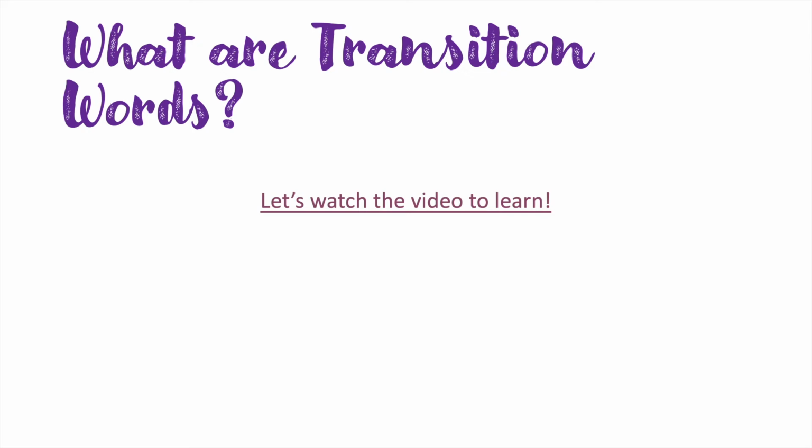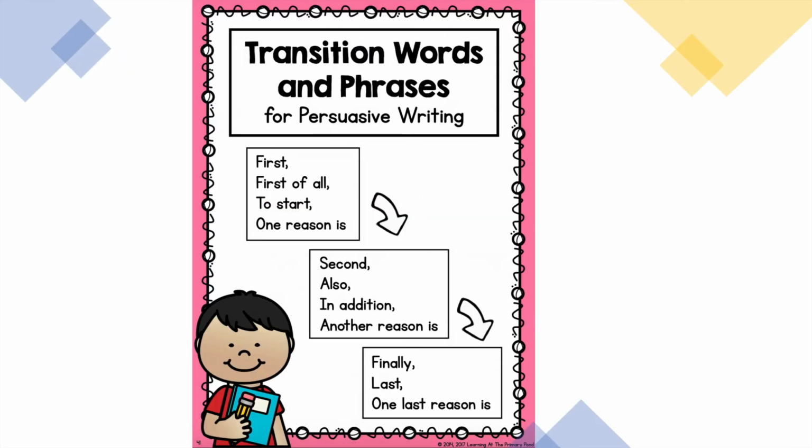After listening to the video, what are transition words? Yes, transition words can help our readers read the letters fluently and also know what's coming next. We can use them to compare, we can use them to say the order of how things will go. So there are different kinds of transition words. Today, we will be focusing on words that will help us to persuade our readers and also let them know where they can find the different reasons for them to try the activities.